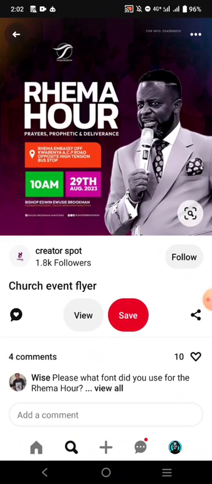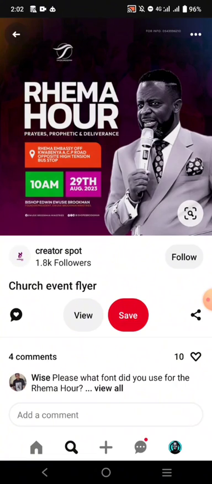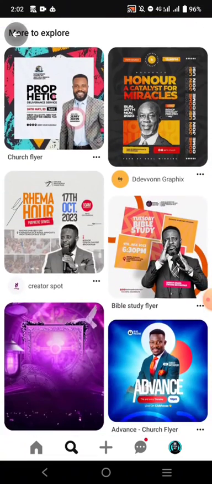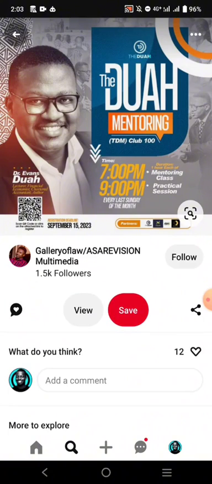Now if you look at this particular design right here, you will see that this shape is not a normal shape. Look at the way the shape is coming like this and then it's going like this. You can see that slant there. It's not a normal shape. So there are ways you can actually do it. Now people would want to download it, but there are some you may not even find to download easily. So instead of wasting your time to go and say let me download it, you can actually create it.